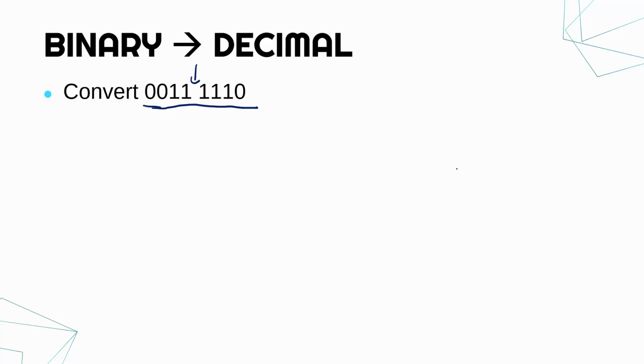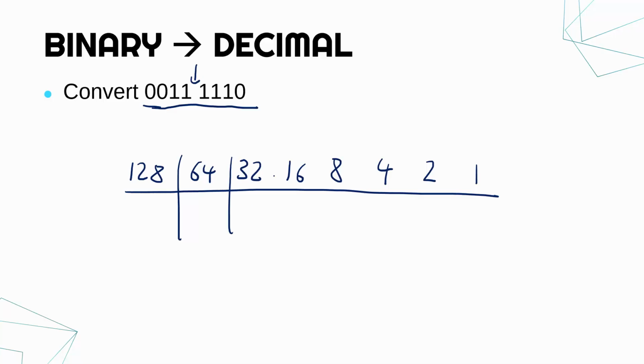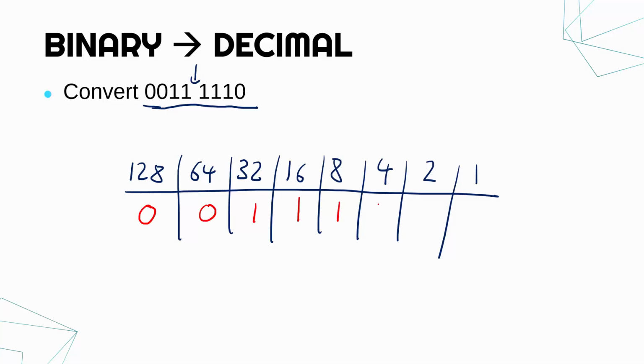Okay, first step, like before, is to draw the table, always starting at 1 and doubling as you go right to left. So 1, 2, 4, 8, 16, 32, 64, and 128. I'm going to stop here because I've only got 8 digits. To be fair, I did say the first two are not that important, so you could leave off the last two columns, but I'll leave it here just for the sake of it. Right, I draw in my table like this, and afterwards I put in my number into the table, making sure it's lined up really carefully. The order is really important. Don't switch your lefts and rights. Go left to right when you write it in.